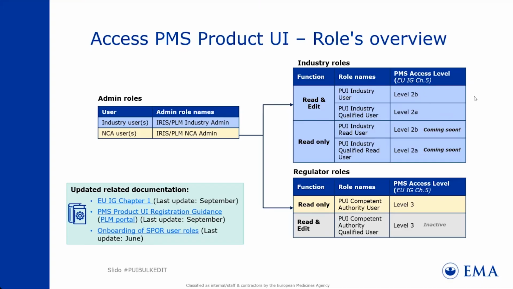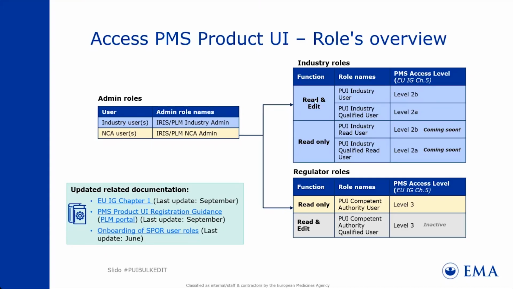including also the commercially sensitive data. So anything like manufacturers, information related to these activities are accessible with this role. Industry regular users can only access a very limited set of data. These roles are the ones that everybody, if you have already access to POI, has requested and has been granted.